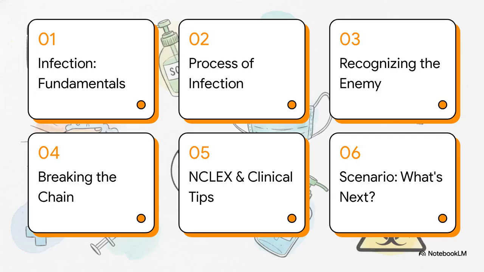So, here's our game plan. We're starting with the absolute fundamentals. Then, we'll walk through the process of how an infection actually happens. After that, we'll cover how to recognize an infection, and most importantly, how to break that chain with precautions. And stick around to the end because we're going to wrap up with some killer NCLEX tips and a real-world scenario to put your brain to the test.